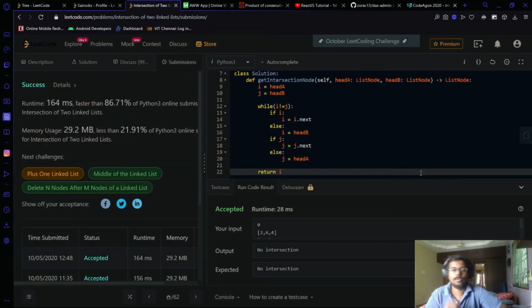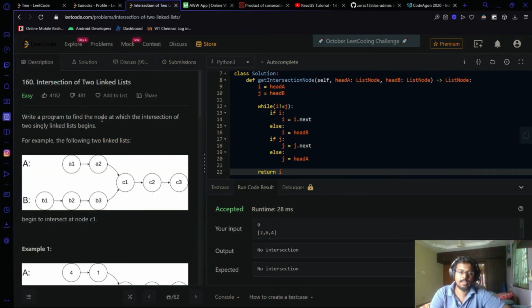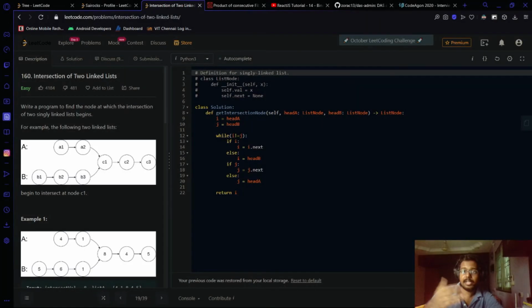Okay, there you go. So this was the two-pointer approach for this problem given to us, intersection of two linked lists. Regarding time and space complexity of this solution, the time complexity would be O of n, because it depends on the number of nodes in each of the linked lists.